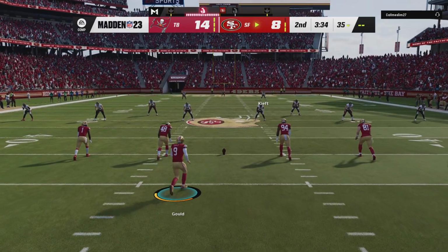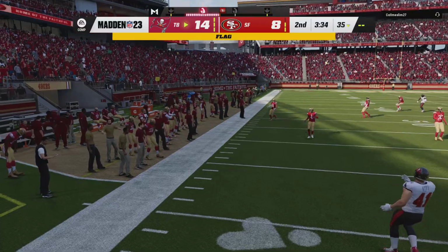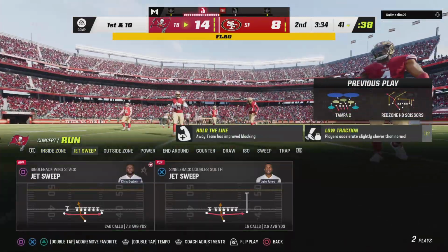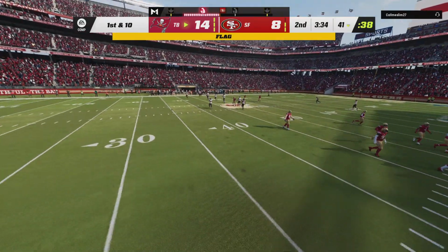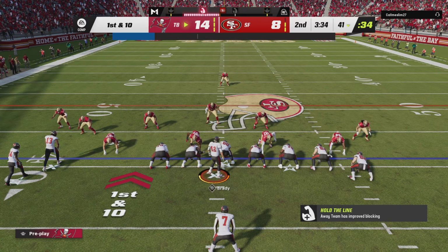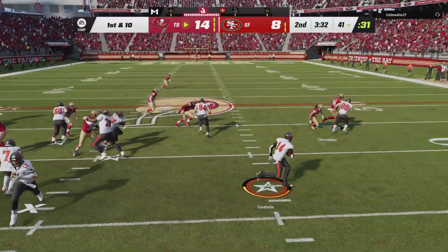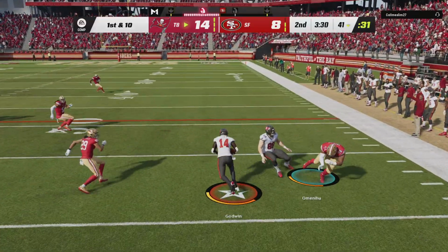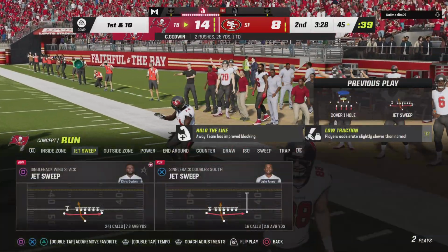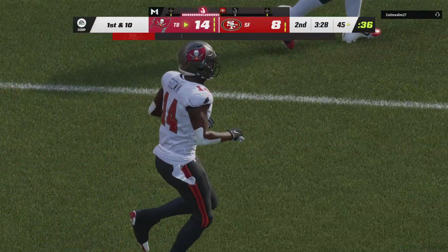After the touchdown, it's Robbie Gould now to kick it away. And they're going to mark that where it went out of bounds, so really good starting field position up past the 40-yard line. The Buccaneers in good field position here to start out 1st and 10 at the 41-yard line. A little jet sweep to start the drive. And out of bounds on the other side of midfield at the 45. First down yardage on the first play of the drive, 14 yards.